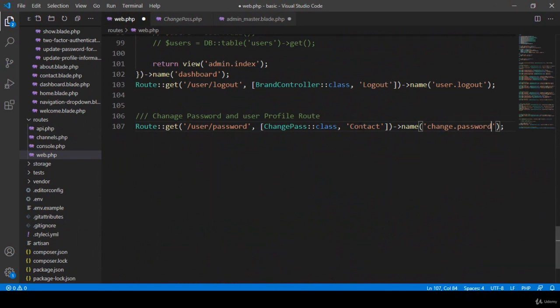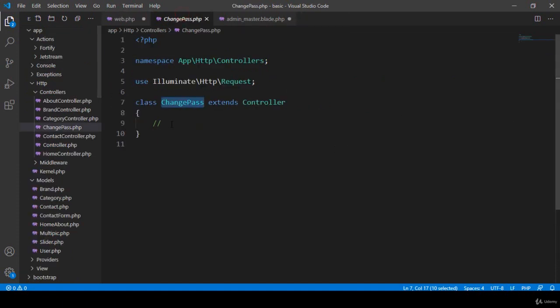So now I want to create a method, a method called changePassword. If you want to create this method, we have to create it in this controller, right? So now go to this controller, here, and I only want to simply load a page. I hope, friend, you already remember that part.